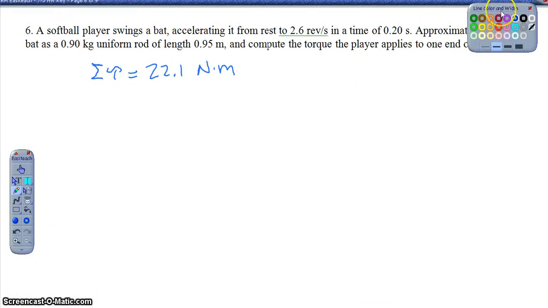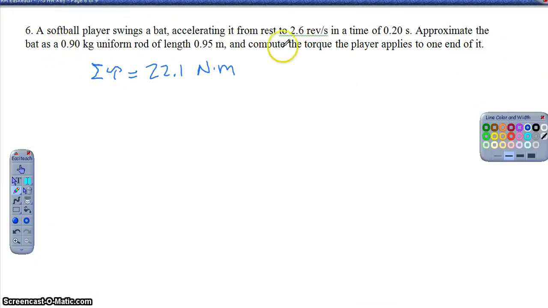So then the last question for this part, question 6. We've got a softball player swinging a bat. That bat, as it's being swung, is going to act as a uniform rod that's being rotated around the end pivot point, right? So it's going to act like a rod that's being pivoted over here. The significance of that is its moment of inertia for a rod, if it's being pivoted about an end point, would be 1/3 mass times the length squared, which we've seen before.